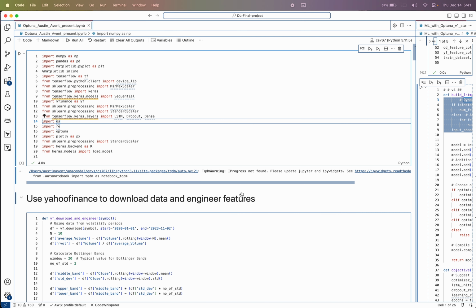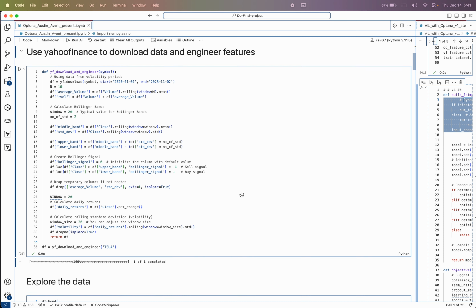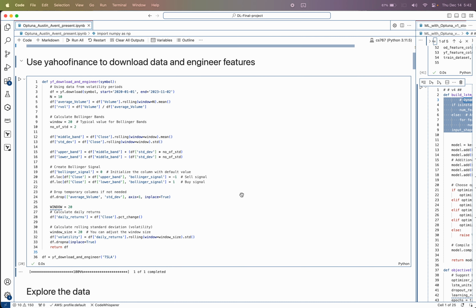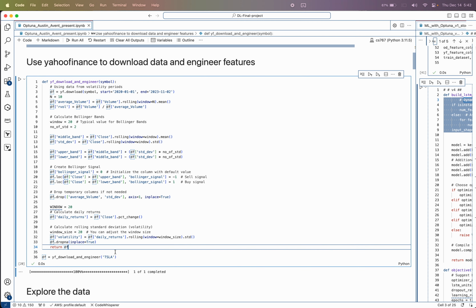For data, we're using Yahoo Finance, so we'll need to import that, and we'll just call on that API, and we can use whatever symbol we like. I'm using Tesla. And in this function, we'll get the historical data, and then we'll also engineer a few features to train on.